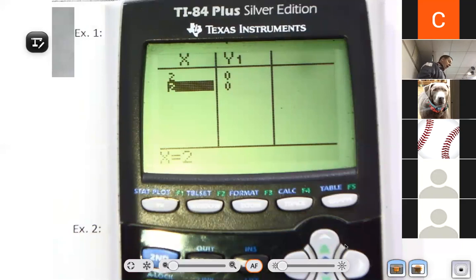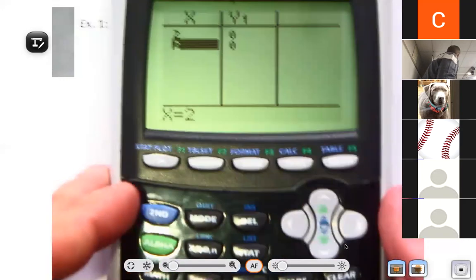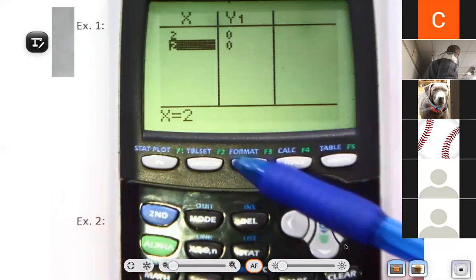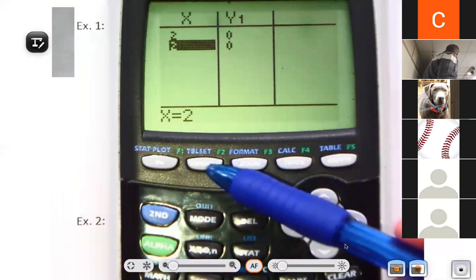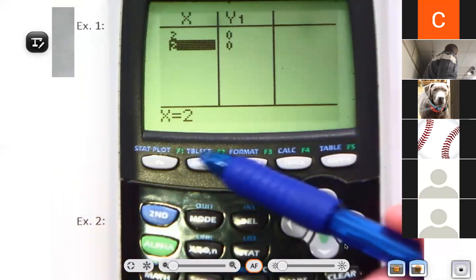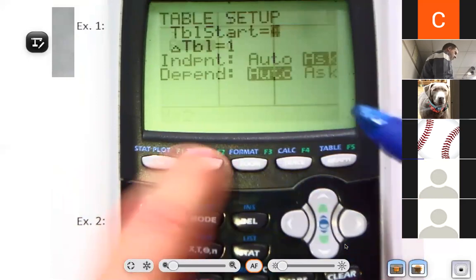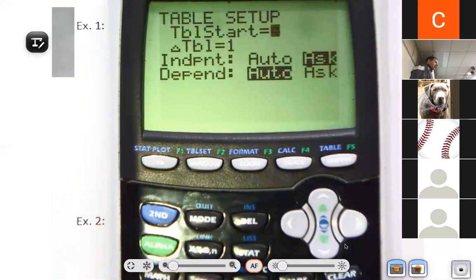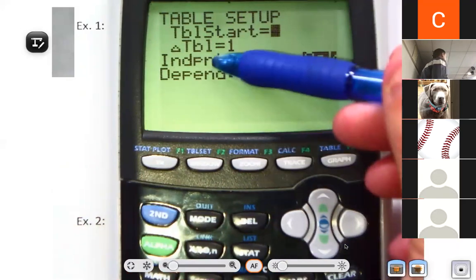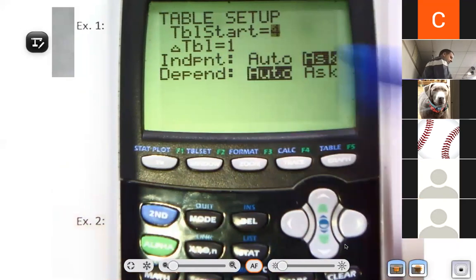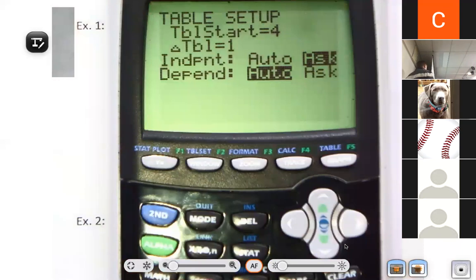That's how I have my calculator set. So if I were you, I would change the setting, and here's how I would do that. And I would always have this setting. Right above window in the top row, it says table settings in blue. So I would push second and then table settings. And I would change my independent variable, which is the X value, to ask instead of auto. That way you can always put in any X values that you ever want to see the outputs for in your calculator.